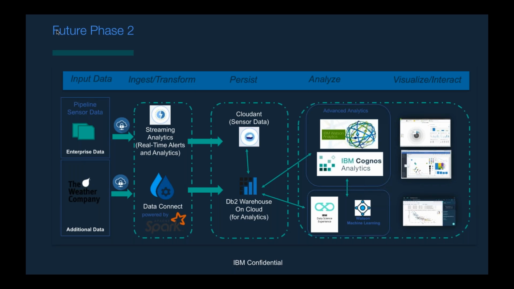Another piece that they thought about was asset data. Since we have sensor data, we have weather data, what about asset data? Give me information about the asset. When was the last time the asset was touched, maintained? What was fixed on? When was the last time there was a leak? All information about that asset, plug that in as well. So now when you're looking at it, you can see I have the asset information, I have sensor data, so I have my historical data, and I have my weather data.